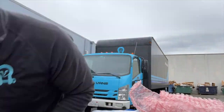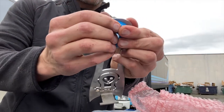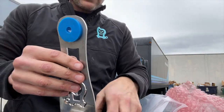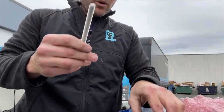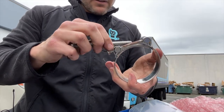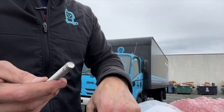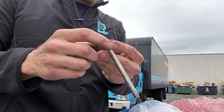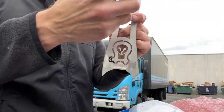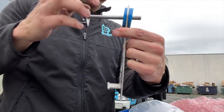Then we're gonna take this, I dropped this earlier, this blue bushing is gonna go in here. It should squeeze right in there. And then you're gonna have this bolt with the anti-seize on it. I'm gonna scavenge some anti-seize so I don't have to open that pack. So you're going to take a washer. This is going to go this way. So through the side with the tongue: bolt, washer, blue bushing.